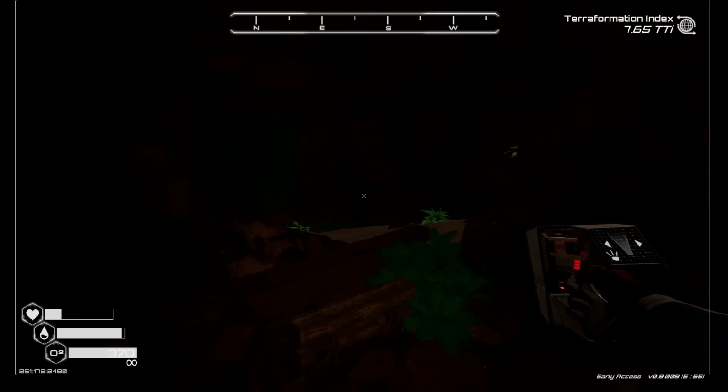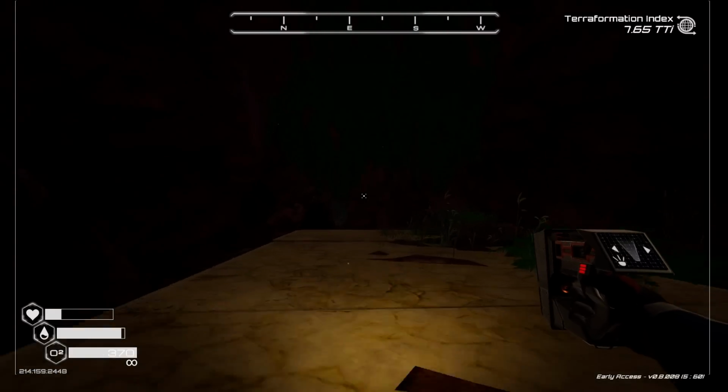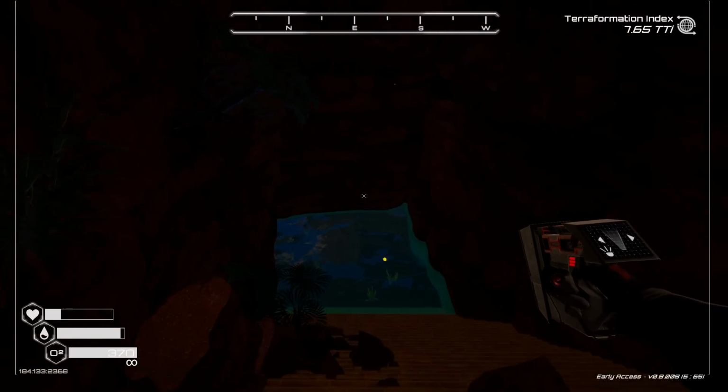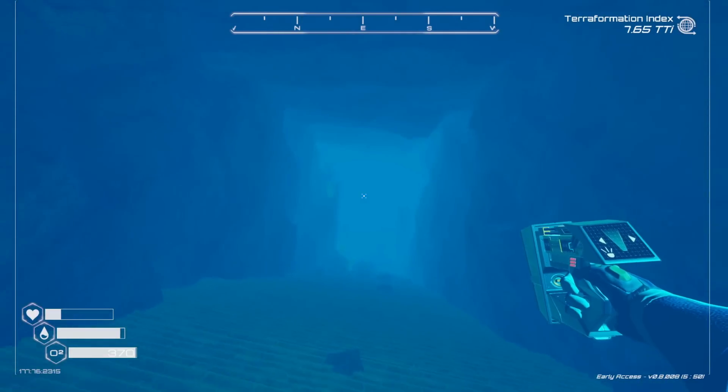Alright, I gotta go back. I don't have my jetpack. Alright. Well, I think I'm gonna leave it here for now. Oh, no. I don't have my jetpack. We're fine. Okay. I'm gonna leave it here for now.